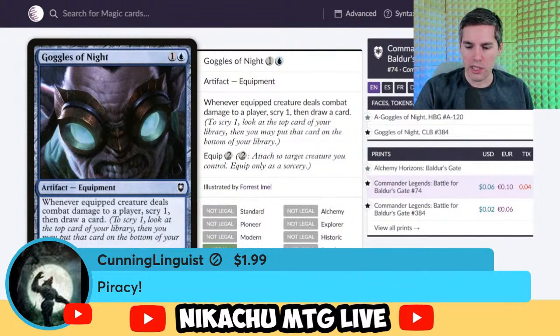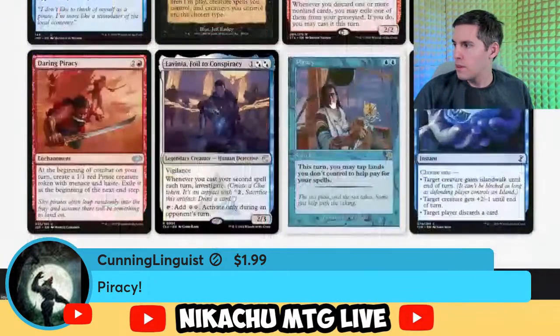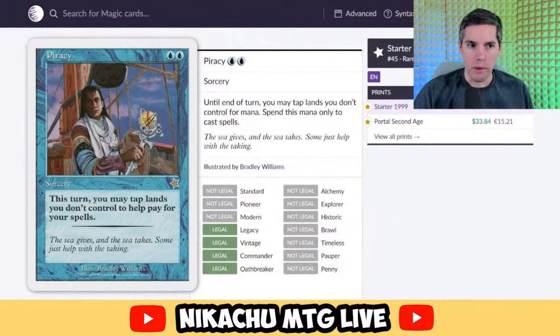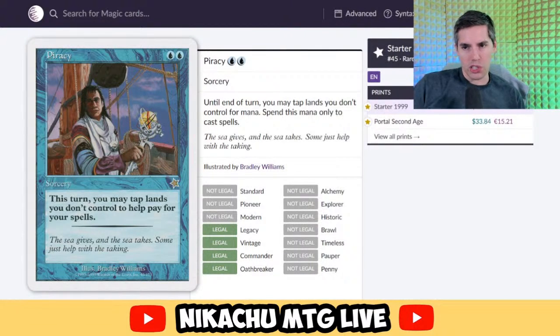Cunning Linguist with Piracy. Two mana, sorcery. This turn, you may tap lands you don't control to help pay for your spells. Isn't this just stone cold garbage? So basically, until end of turn, your opponents are going to tap all their lands so that they'll be tapped out. So I guess you go Piracy. Is that the only purpose? Piracy, everyone taps out, and then second main phase, I don't know, combo off or something?